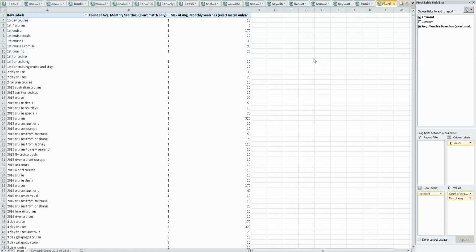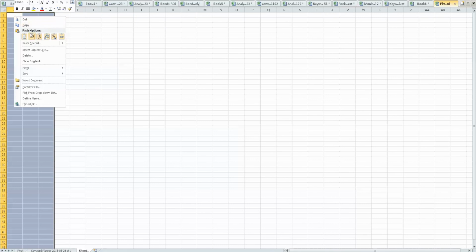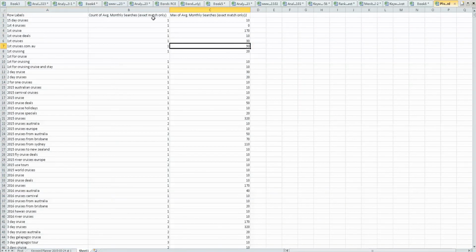Just clarifying again, we do not want to create a big pivot table. We want to do a pivot table for every single root keyword. So we're just using 10 spreadsheets from that root keyword, and that's how we're going to generate that pivot table. What we're going to do with this pivot table is pick all this up, go to a new sheet and paste it as values, just because if you do it as a pivot table you get some issues.